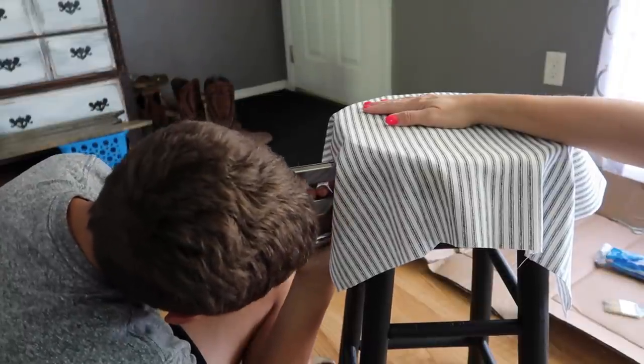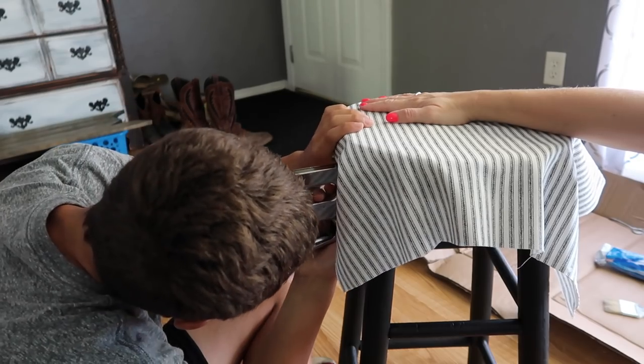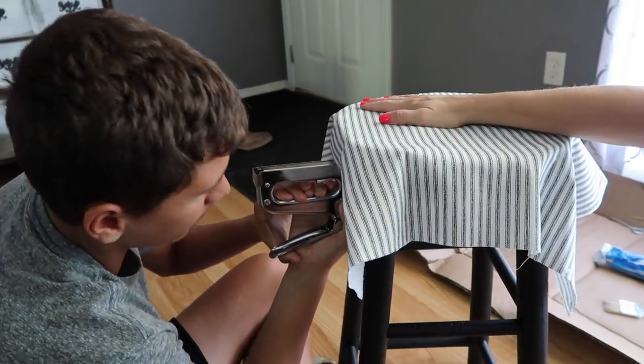I'm just gonna put a couple staples in, kind of like hold it. I'm gonna put one on each side. But make sure you pulled it where it's not gonna be too loose. Do you have it tight enough? You have it pulled tight enough under? And if it's not tight enough, I just have to tighten it up over that side. Okay.